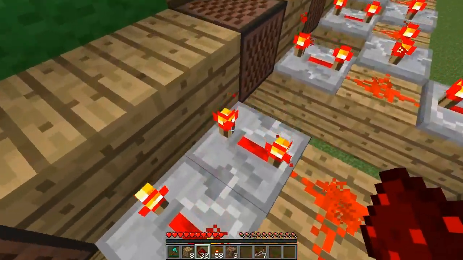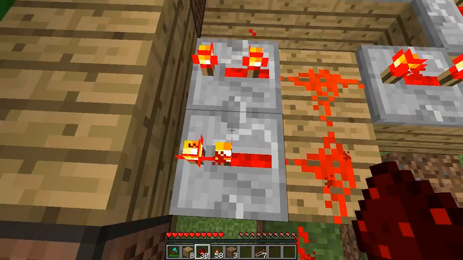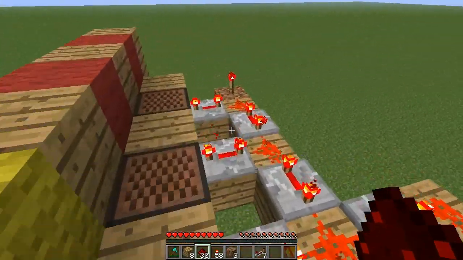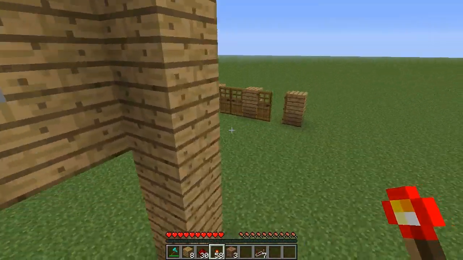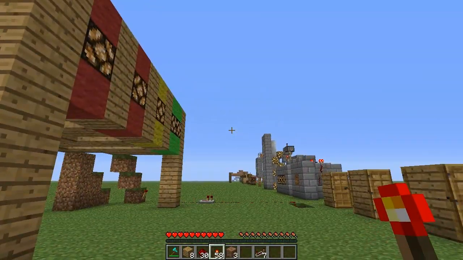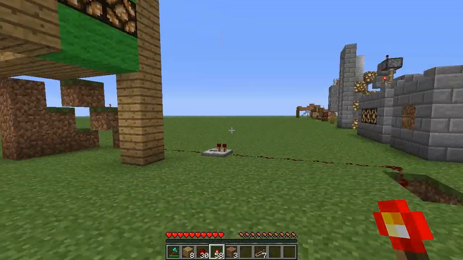And then all we have to do is adjust this, so it's 3 ticks, so that's 1 tick there, 2, 3 ticks. Now I'll show you that this one works as well, so place that torch down. And you'll see that it turned on, the doors opened as soon as that light turned on.